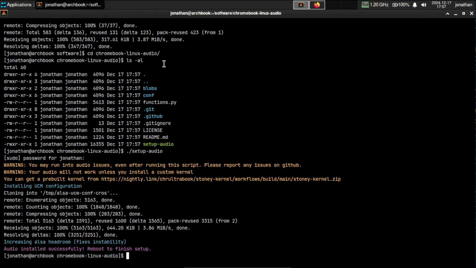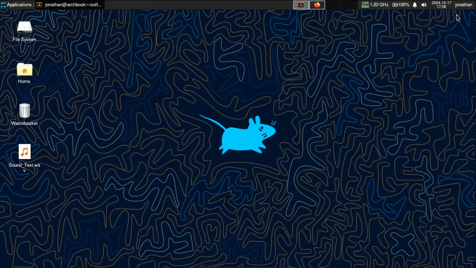Excellent. It increases alta headroom. I think there was an issue I was having where it was very stuttery, like it felt like the CPU couldn't keep up, and I think that's what that fixes. But yeah, that's all fantastic. There are no errors there. I think we are good to go.